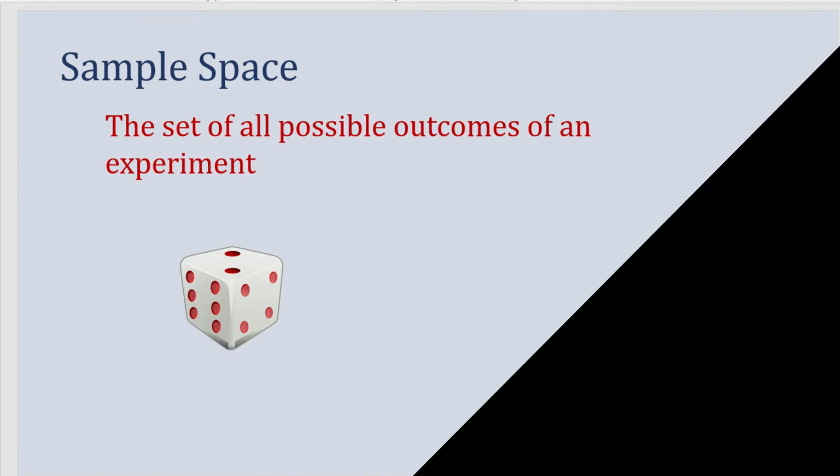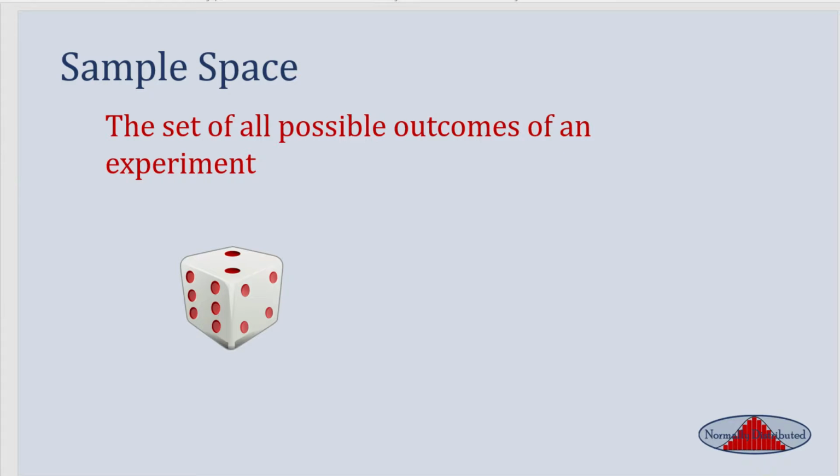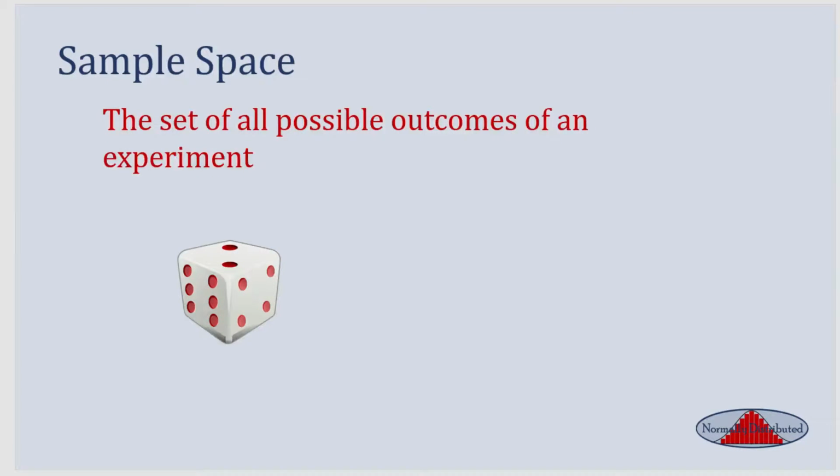And the first definition we are going to learn today is sample space. So, the definition of a sample space is all of the possible outcomes of an experiment. And when you add up the probability of each individual outcome, they will add up to 1 or 100%. So, let's go ahead and start with an easy example to show you why this happens.